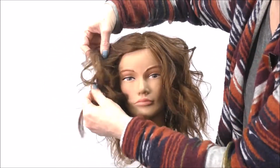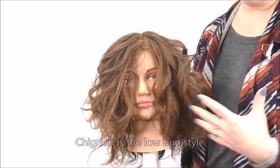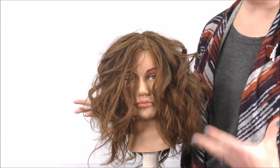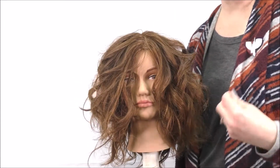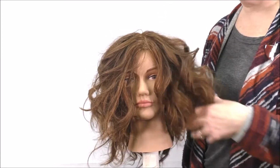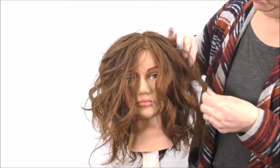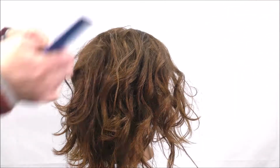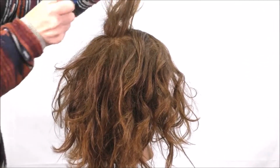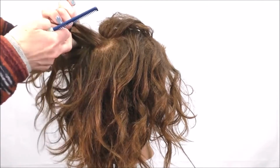I'm just going to say something about all the Xinyangs. A Xinyang on a 20 or 30 something year old could be beautiful and sexy. A Xinyang on an older client or bride can go matronly. So even if she brings me in the Xinyang picture, I'm going to tell her that. I'm going to say, tell me about your dress, and I might encourage her to lift up the hairstyle a little bit so she doesn't look too old. I'm just going to give her a little bit of crown height.